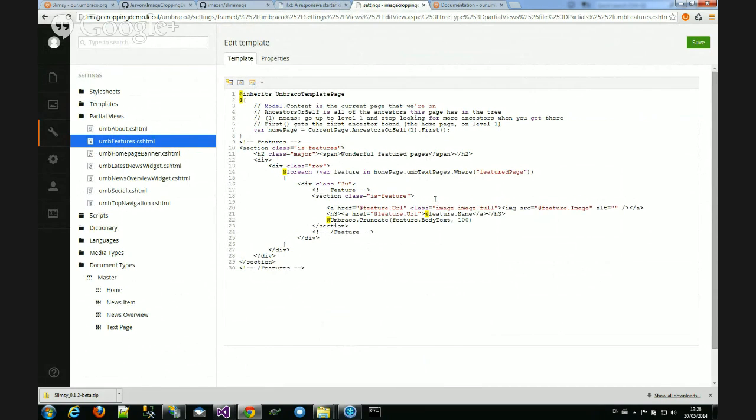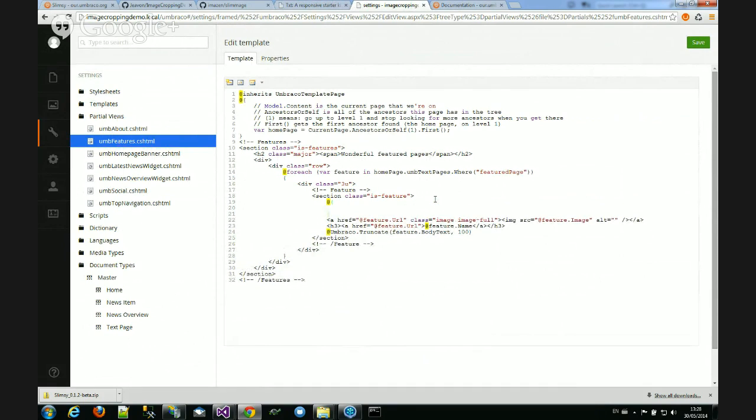So we're going to add in a little code block, and we're going to put in an if just to check that we have an image. feature.hasValue, and the property is called image.